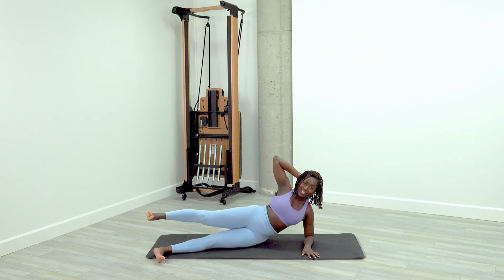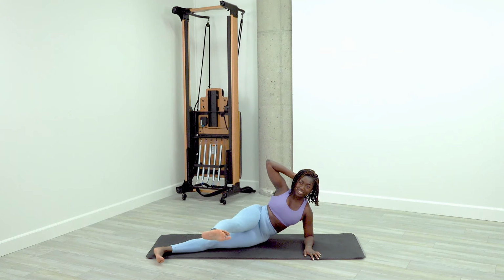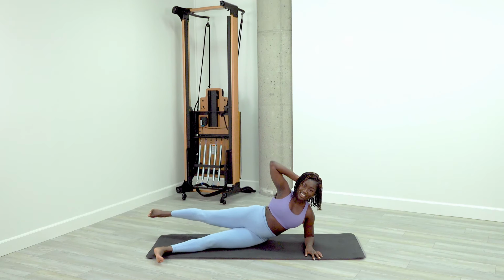And final 1. Go ahead and give me those little kicks. Sweep it back and sweep it forward. Remember, our goal is to keep our hips steady and stable. Here's our final 3. See if you can lift your foot just a little bit higher off the ground for 2. And this will be your last one.